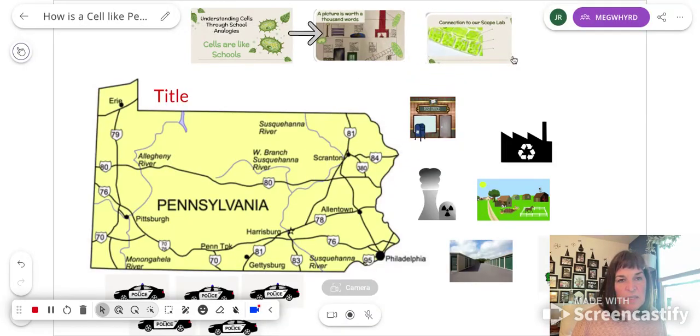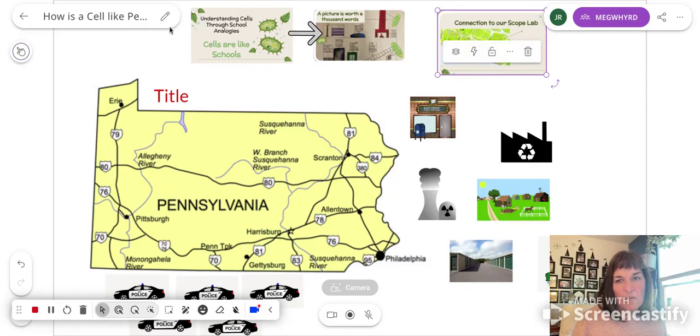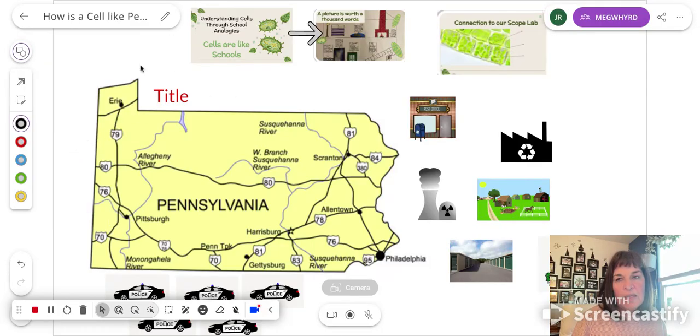And we're going to be able to connect these things that we have been talking about and that you're learning about so that we can connect everything into what we see underneath our microscope.